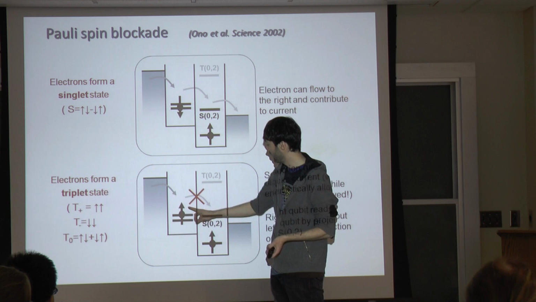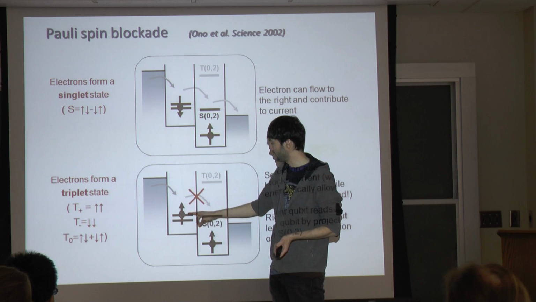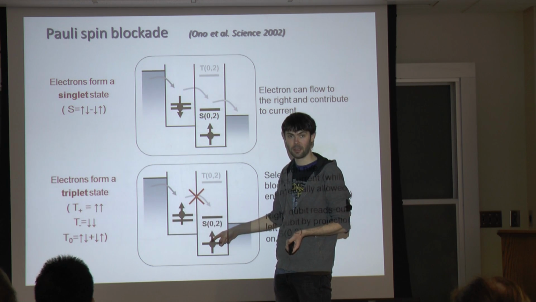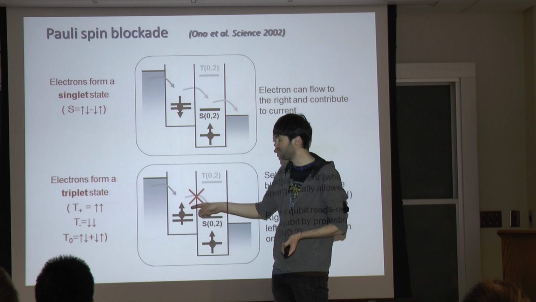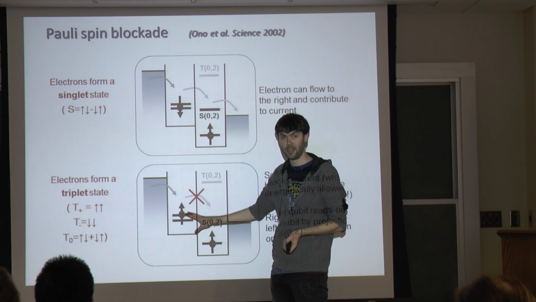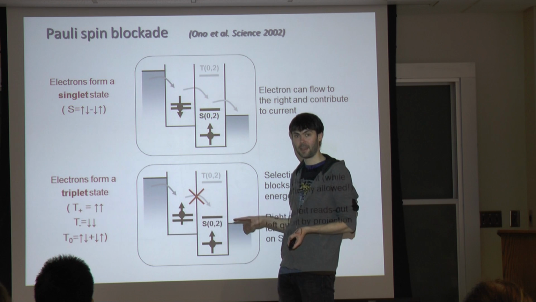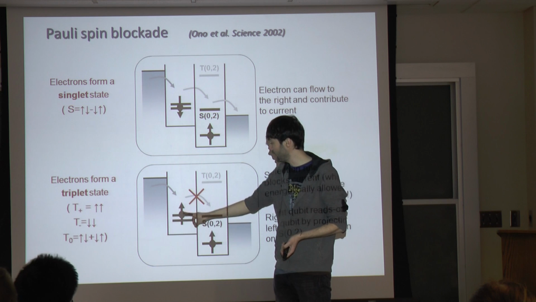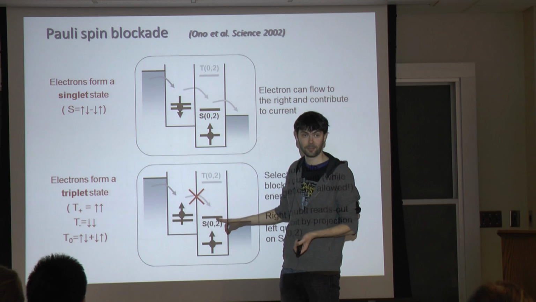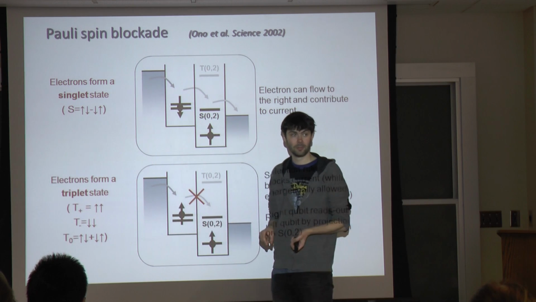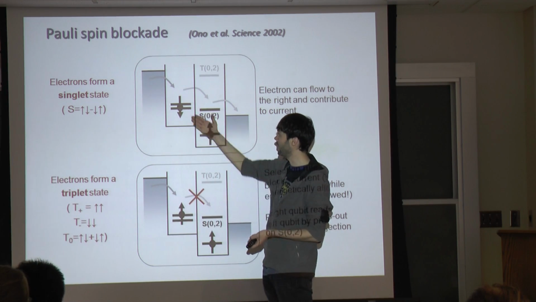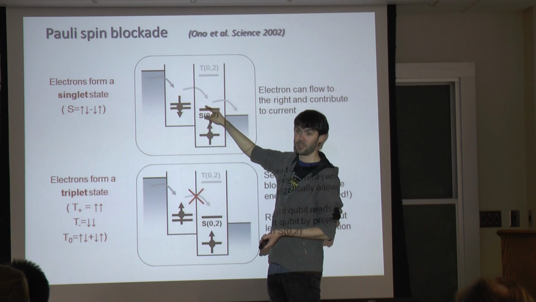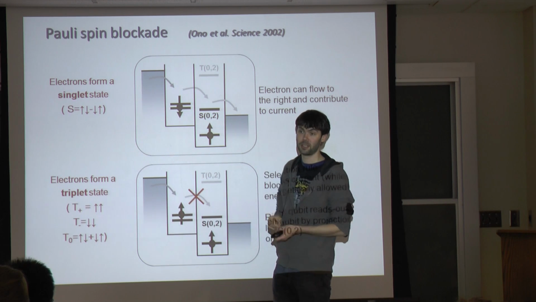Particularly if the electron filled into this 1-1 state has the same spin as the one that we already have here, then they form a triplet 1-1 state, and that's fine. But to go across and keep the spin, you have to go via a triplet O2 state. So this spin cannot fill the singlet O2 state. So this electron will be stuck. Now if it had an opposite spin to this guy, it could just tunnel over, form a singlet O2 state, and then escape successfully to the lead.